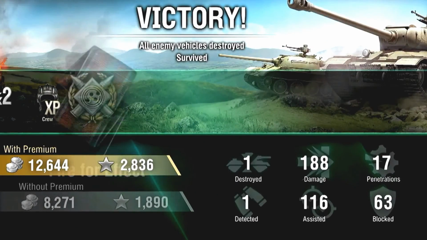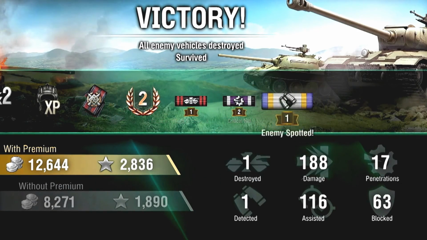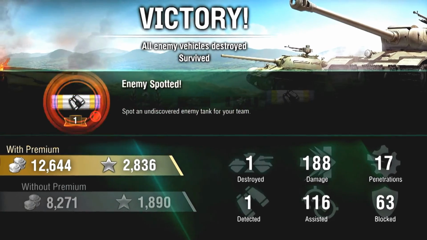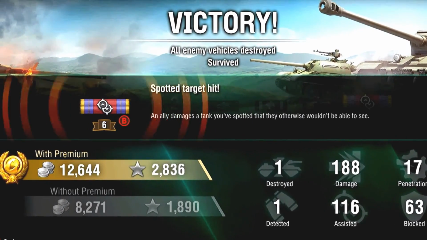For every tank you spot that gets destroyed by a teammate, you will earn points. Good scout commanders can rack up a considerable score solely by spotting targets for their team.